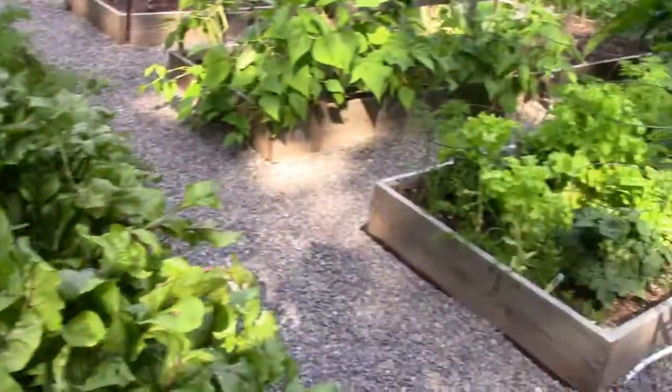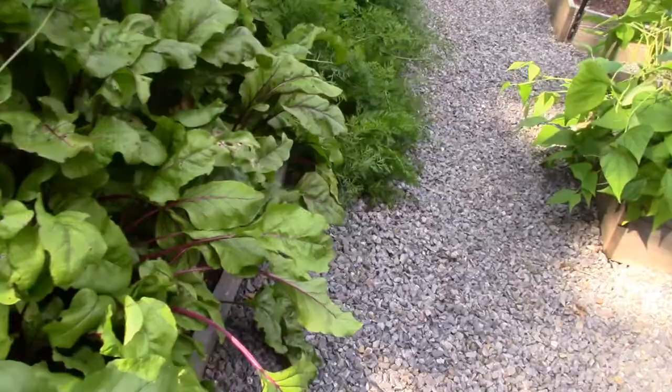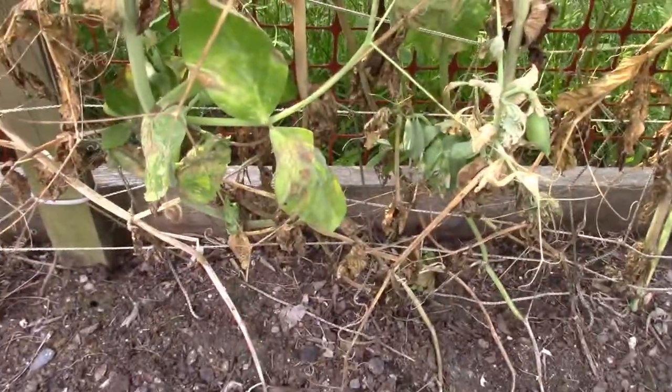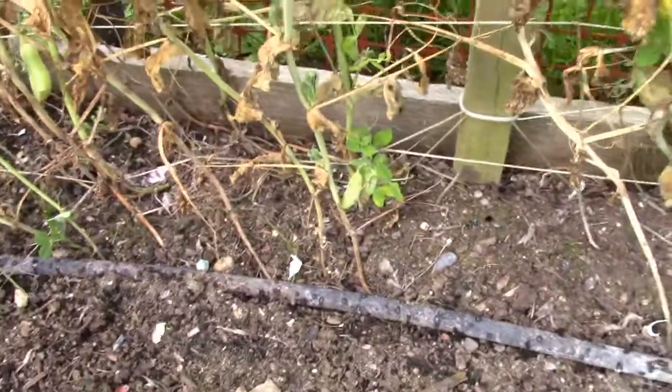So I can hear the water. I'm going to jump over the fence here in the garden. I hope Nanny's not around to catch me doing this. So we just turned that on, and look, there's the hoses. You can see them now starting to weep. Oops. Line up on the hose would be a nicer shot. Starting to weep there.